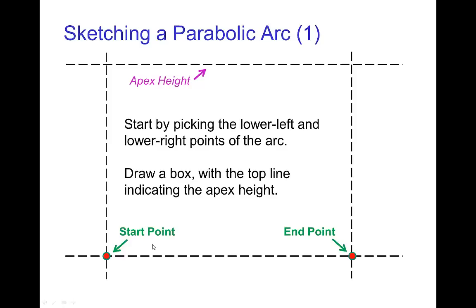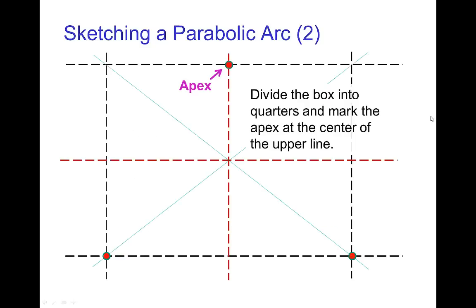Now let's see how to sketch a parabolic arc. Now when you decide to make a parabolic arc, the first thing is you want to decide where the arc is going to start and where the arc is going to end. Next, you decide where the top of the arc will be, so this is the height of the arc. And now I've just drawn a box around these two start and end points and then the height.